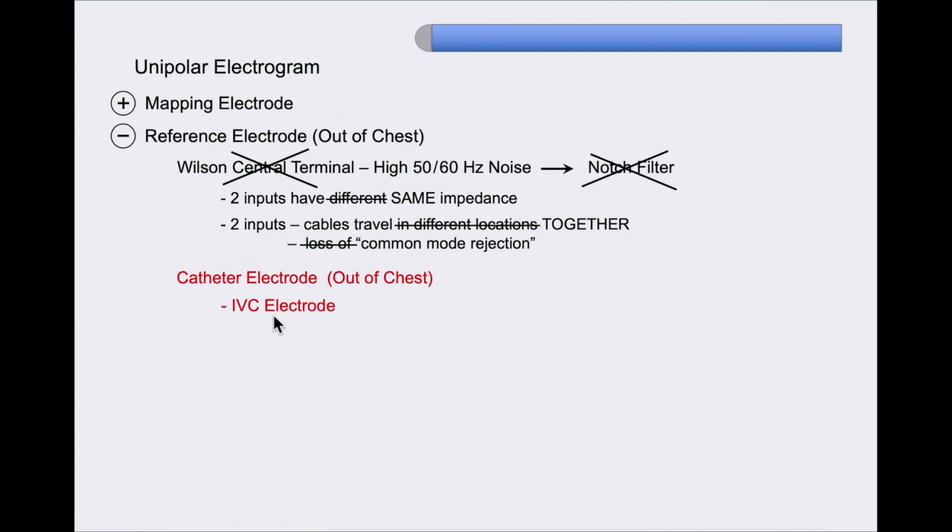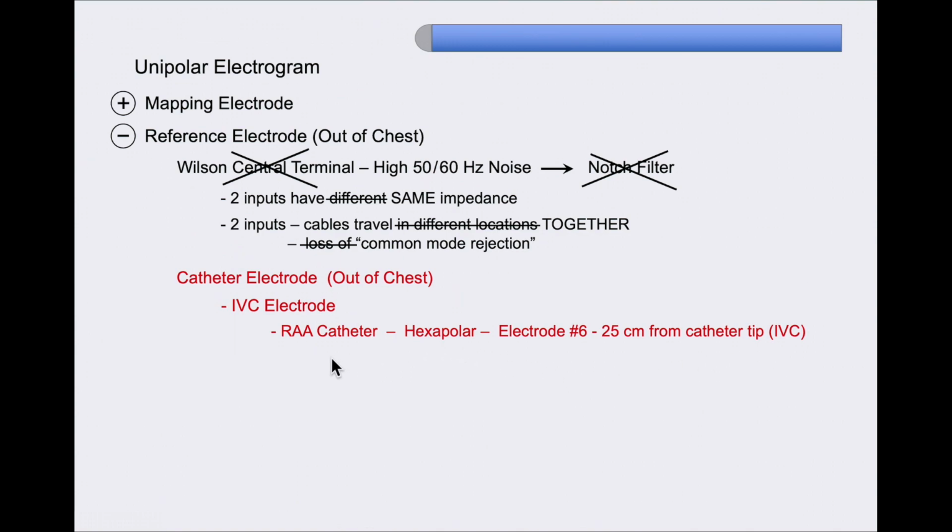and so we could have it in the inferior vena cava. And so for probably the last 30 years, I've used a catheter that I place in the right atrial appendage that has 6 electrodes. 5 of the electrodes are very small and closely spaced, and they're at the tip of the catheter, positioned in the right atrial appendage. The proximal most electrode, the 6th electrode, is located 25 centimeters from the tip, so it's in the inferior vena cava.